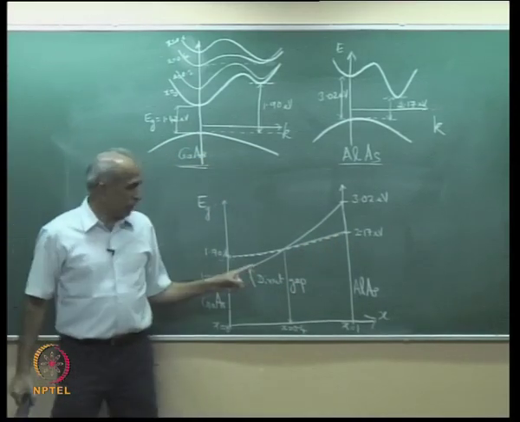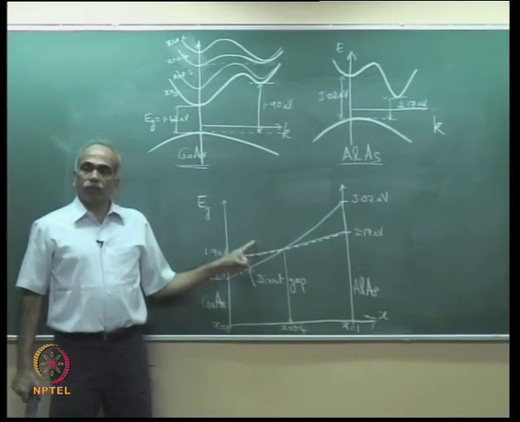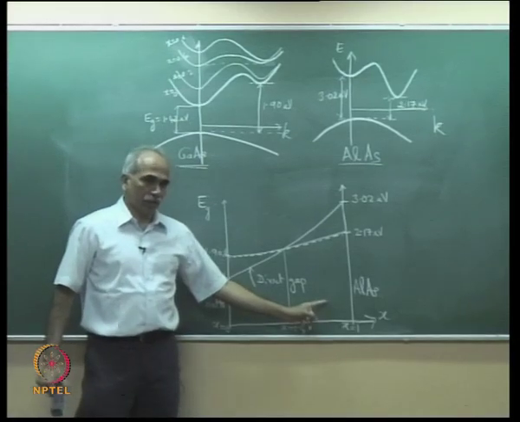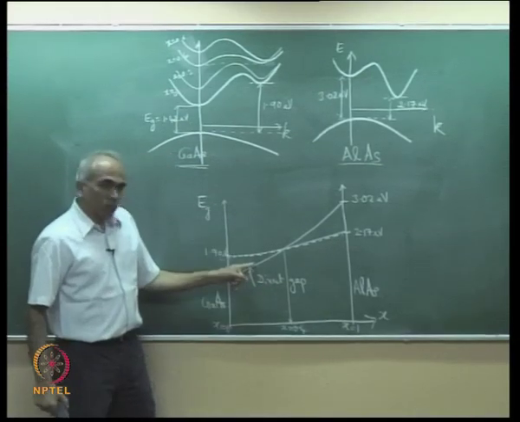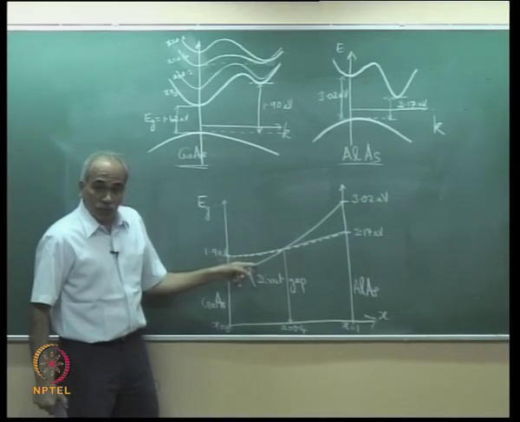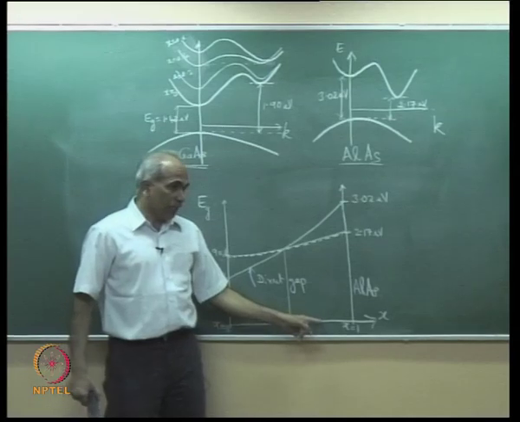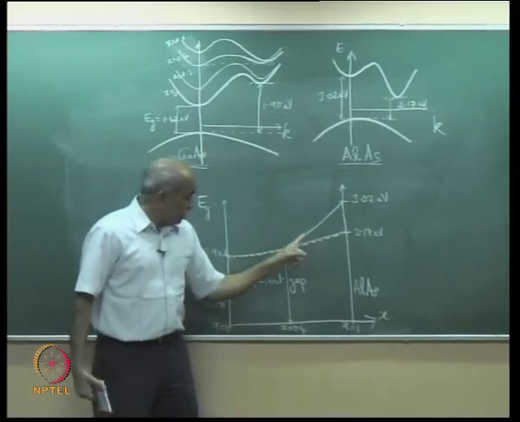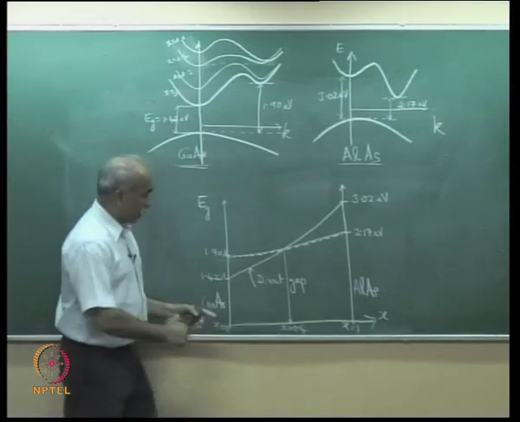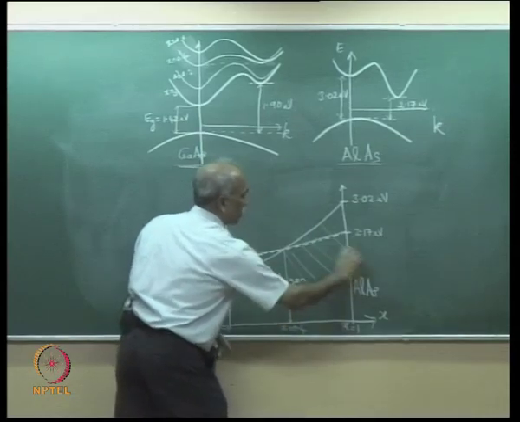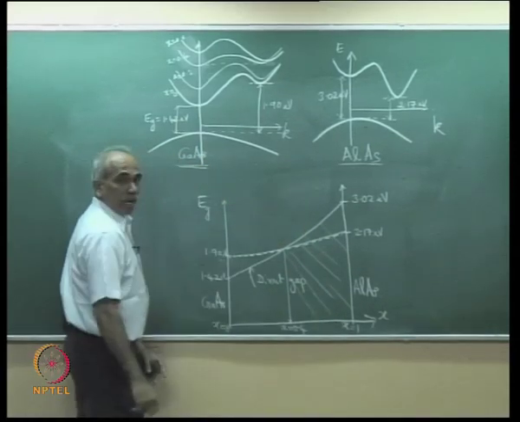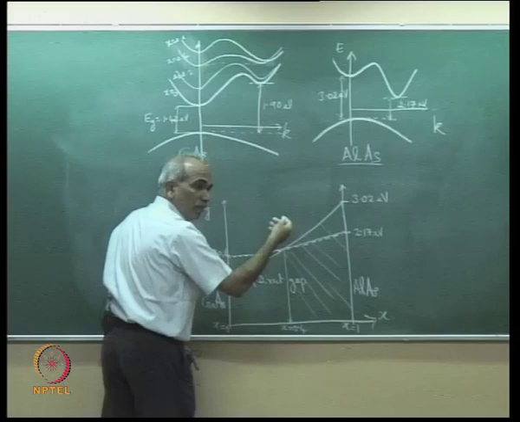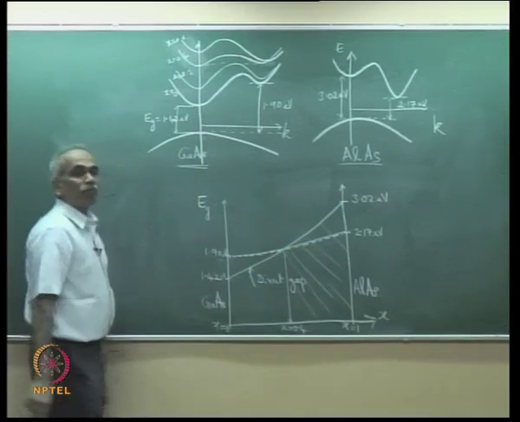What am I plotting? I am plotting the direct gap and indirect gap for the material aluminum gallium arsenide for different compositions x. So at any x, you just go up and see what is the direct band gap, what is the indirect, which one is smaller. In this case, direct is smaller. If you take an x here, 0.8, then indirect is smaller, direct is larger, which implies that this material is an indirect band gap semiconductor. In this portion, the material has become indirect band gap because the smaller gap is the indirect gap. The direct gap is larger now.